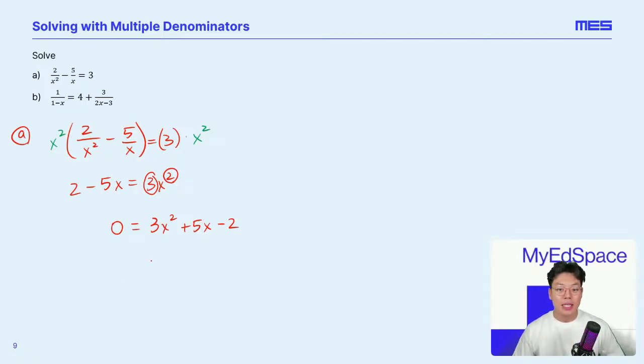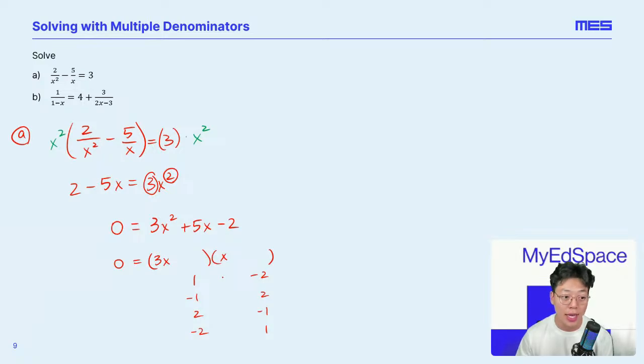Now, can we factor this? Well, this one's a little different, right? Because our leading coefficient is no longer 1. So we have 3x and x here. We need two numbers that multiply to a -2, but one of those numbers is going to be multiplied by 3 when we're adding it up to get that 5. Well, thankfully for us here, -2 only has 4 combinations. It has +1 and -2. It has -1 and +2. It has 2 and -1, or -2 and 1. Let's try all of these.